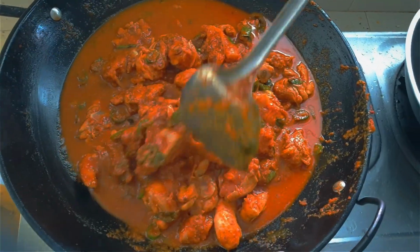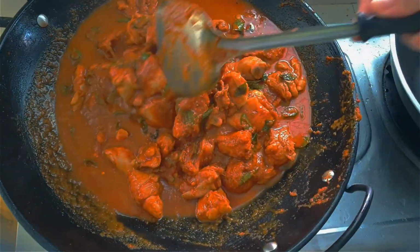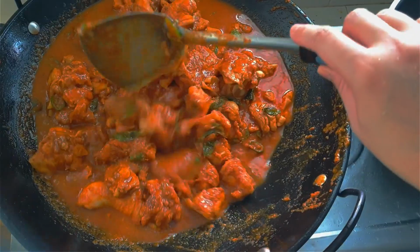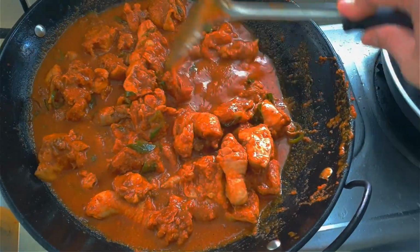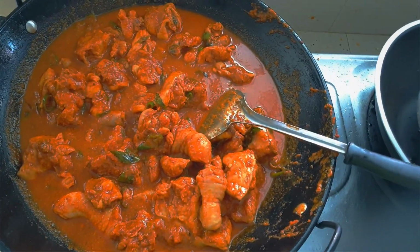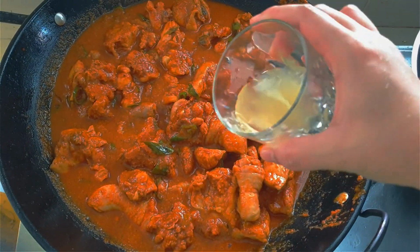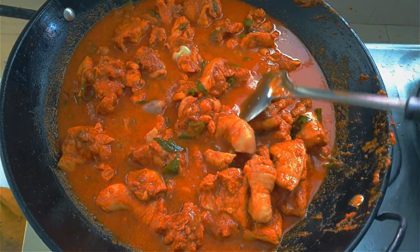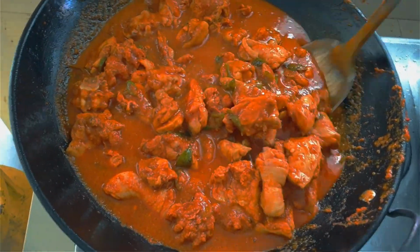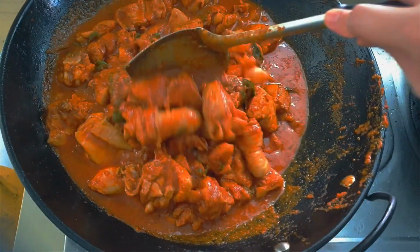And for some people, they would like their varuval to taste slightly sourish. So by that you can add on some lemon juice. Okay, so here's our lemon juice. This would be about 3 tablespoons of lemon juice. Okay, so once you've added the lemon juice in, make sure you give it a good stir.